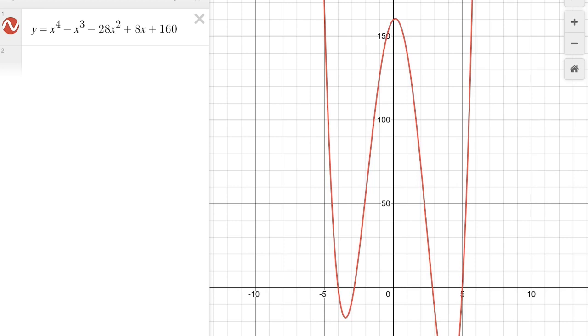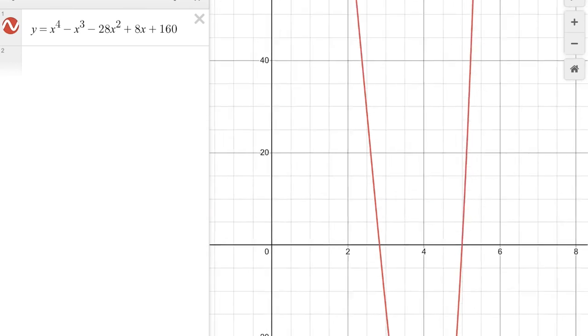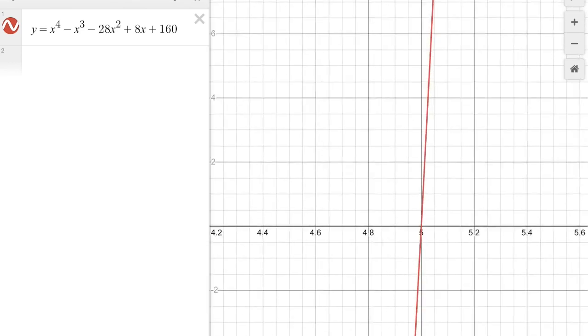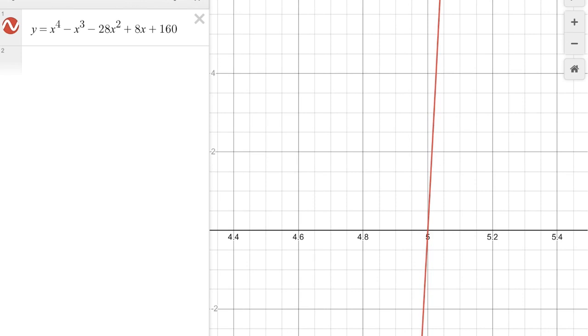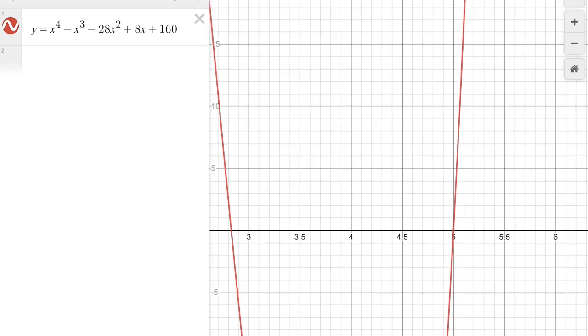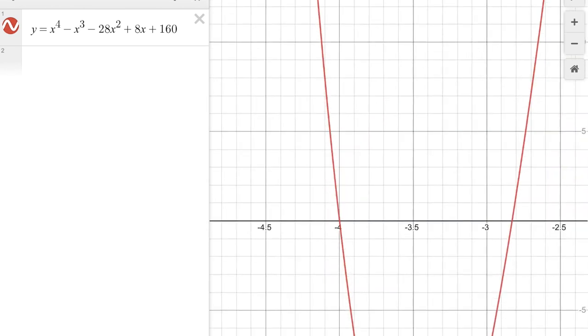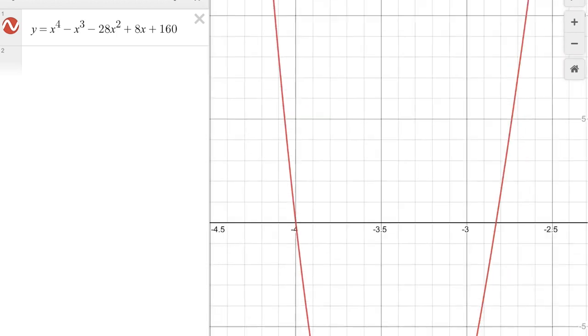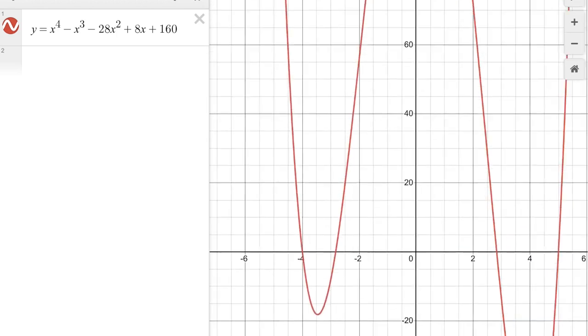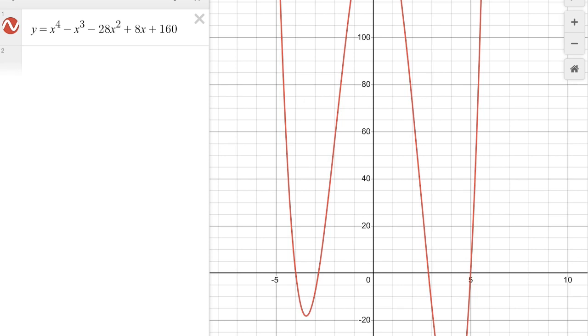How do I use this graph to be able to get myself started with all these roots and the fundamental theorem? Well, wouldn't it be slick if I maybe used one of the roots that was on my graph? Yeah, like 5. I notice one of the roots that's already on my graph. And then look over here. It looks like there's one at negative 4. See, what's happening is I'm using my graph to actually locate what we call like a starting root.